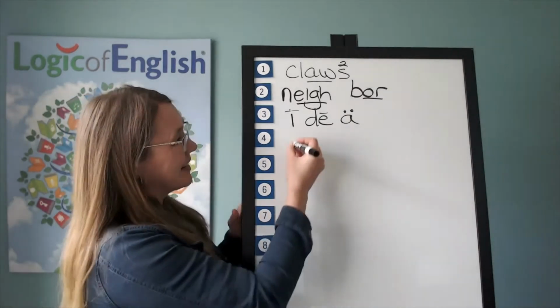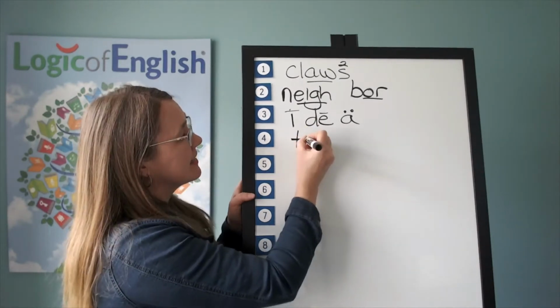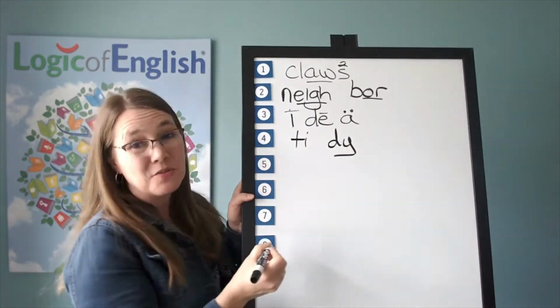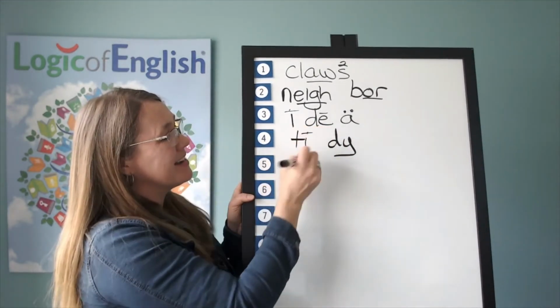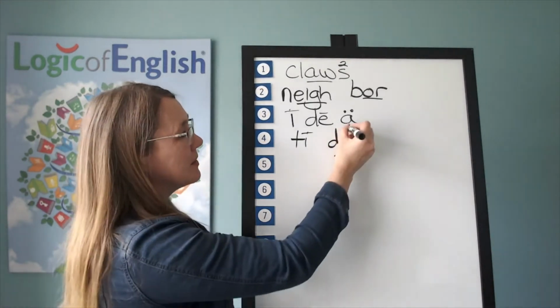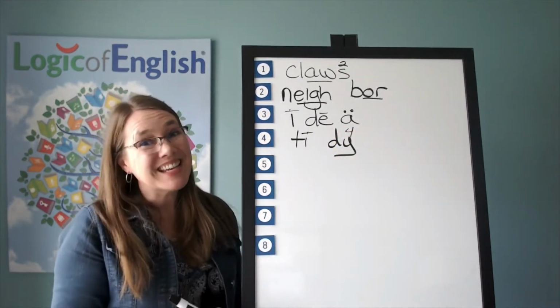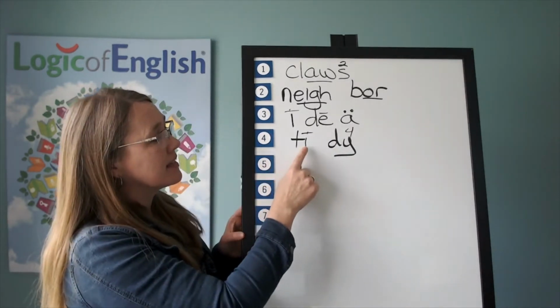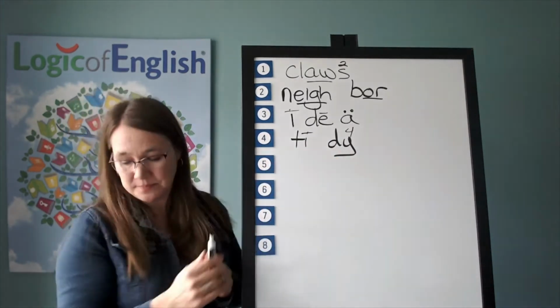Good. And help me to write it. The first syllable is tie. T-I. The second syllable is D. D-E. How will we mark it? We'll put a line over the I. I and Y may say I or I at the end of the syllable. And we'll put a 4 over the E. It's saying its E sound at the end of a multi-syllable word. Let's read it. T-I-D-E. Tidy.